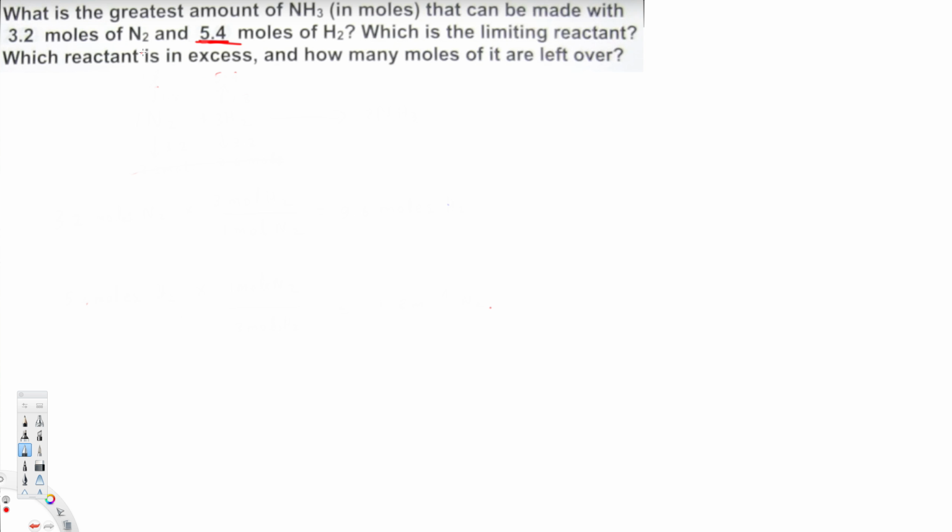So first of all, we have to write the balanced equation. So let's write that one first. We have N2 plus H2 combined giving us NH3, right? So for NH3, here we have 3 hydrogens, so let's put a 2 right here. If I put 3, this is balanced. So now we have the balanced equation.